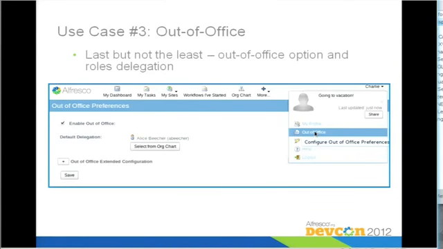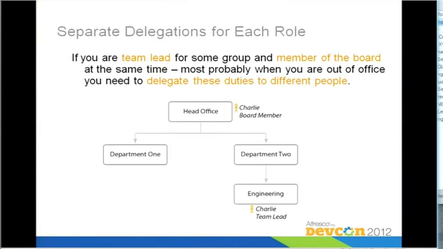Another important thing I would like to tell you about is the out of office function, because when you sometimes go on vacation, someone has to replace you and cover your duties. And it's possible for you to specify delegations. You may specify different deputies for different duties, and it will be automatically resolved.